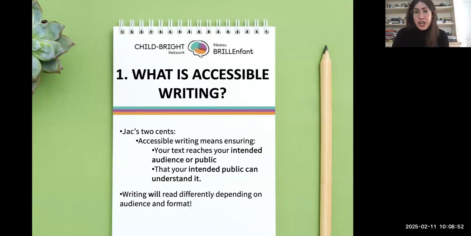Put differently, there is no point to writing if it's not accessible for your intended audience. And I make this distinction about intended public and audience because your writing will look very different depending on your audience, depending on the format and the destination. So when we go through things today like eliminating use of jargon, rewriting to make things easier to read, these are just different tools that you can keep in your toolkit, and you can take them out depending on the context, depending on what makes the most sense for your writing.